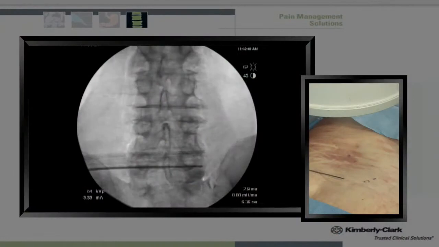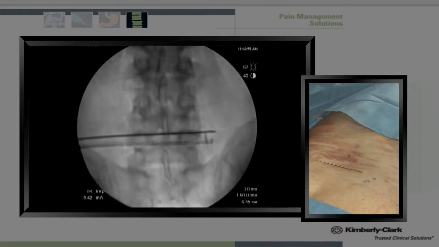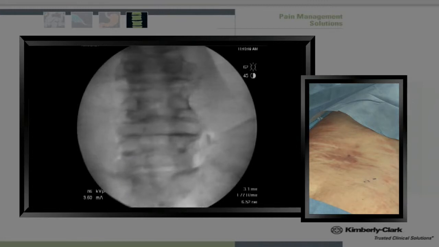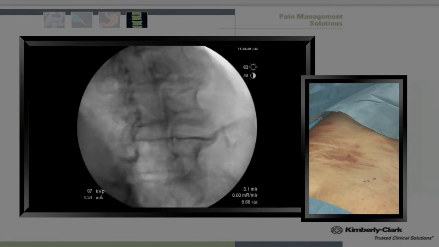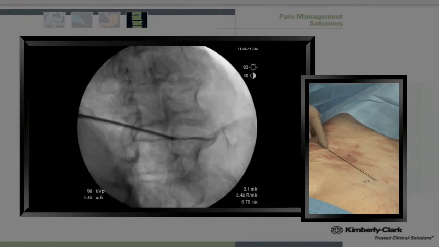We're going to tilt the fluoroscope in the cephalad direction so that we line up the end plate at L5, the superior end plate at L5. It's going to be about 28 degrees of tilt. We then will start off on the right side by rotating in the ipsilateral oblique direction so that the superior articular process at this level bisects the disc. The target is just ventral to the superior articular process at the midpoint of the disc.